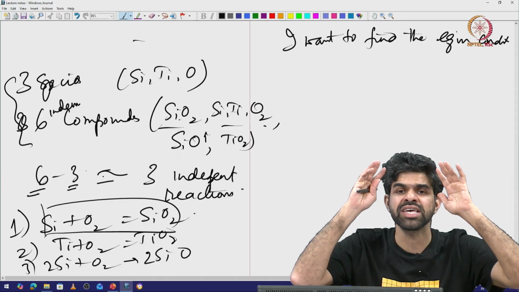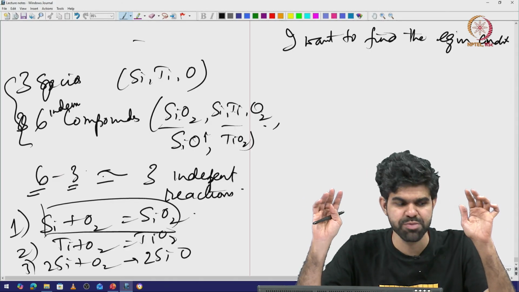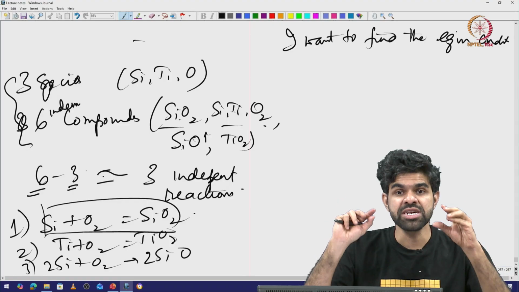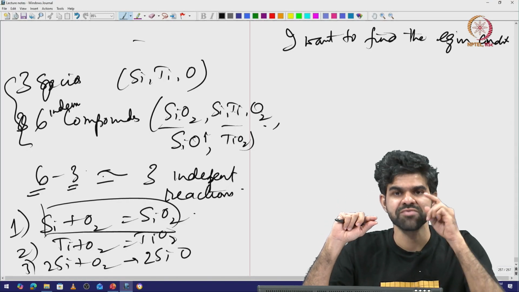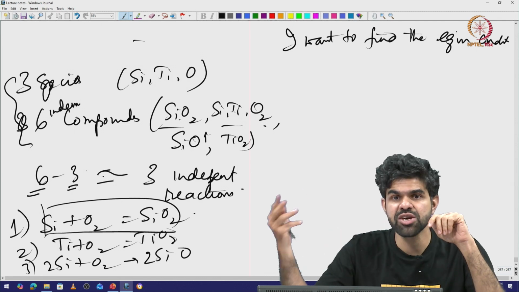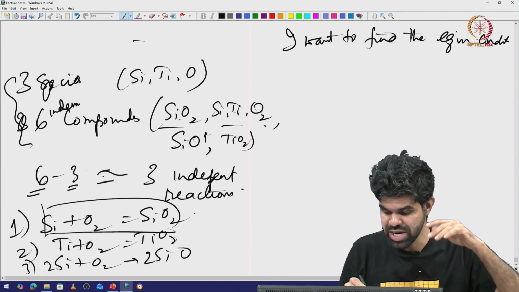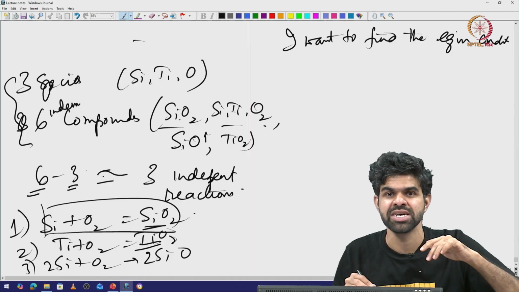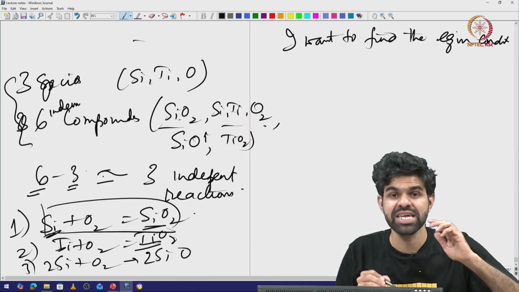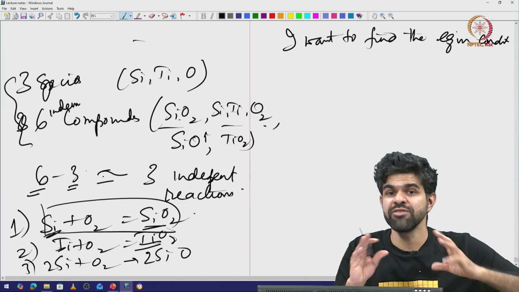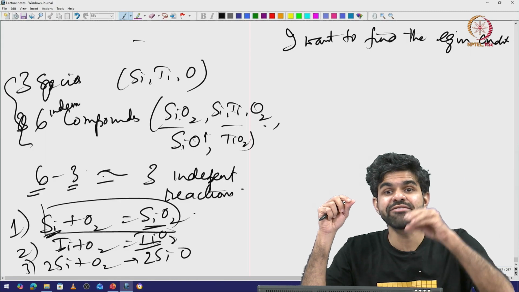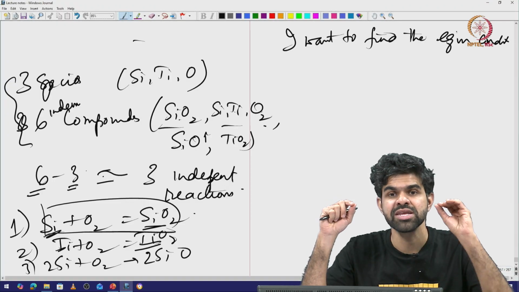So first I will find the equilibrium condition. To solve these problems, the first thing I will do is find out the equilibrium. Once I find it, I will go back to reaction 1 and ask, what is your Q now? My Q is the activity of silicon oxide. Now everything is impure: silicon oxide is mixing with titanium oxide, and even in the metallic phase I have a silicon-titanium admixture. So the activities are not going to be 1. I will find the activity of silicon oxide, the activity of silicon, and so on.